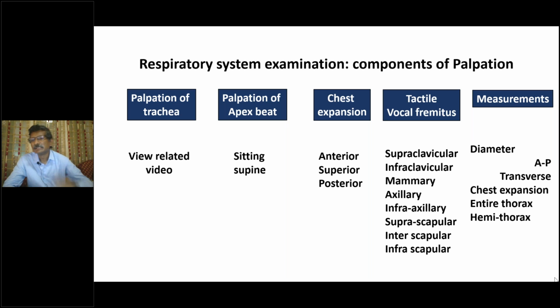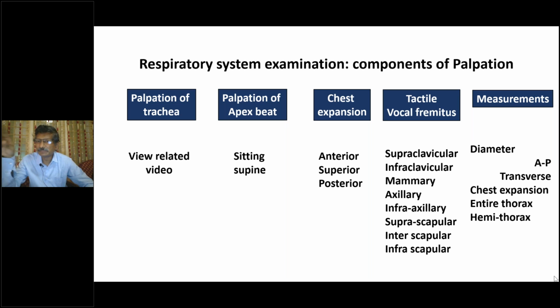Okay, one question is, why is tactile fremitus decreased? Tactile fremitus is decreased at the position where the pleural fluid is present, because I think I explained it to you earlier also. What I told was, when there is a fluid, the frequencies will be reflected back. It's true that the fluid is a better conductor, but what happens in pleural effusion is, the sound which is produced at the vocal cord, when it reaches the interface of the lung and the pleura, gets reflected back into the lung itself. That is why tactile vocal fremitus is decreased.